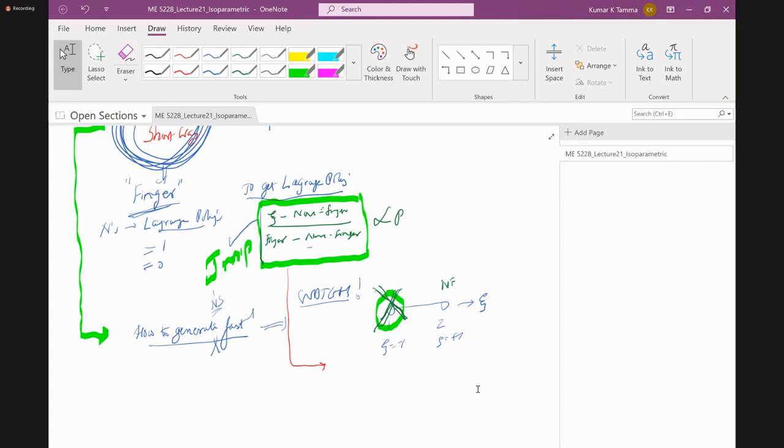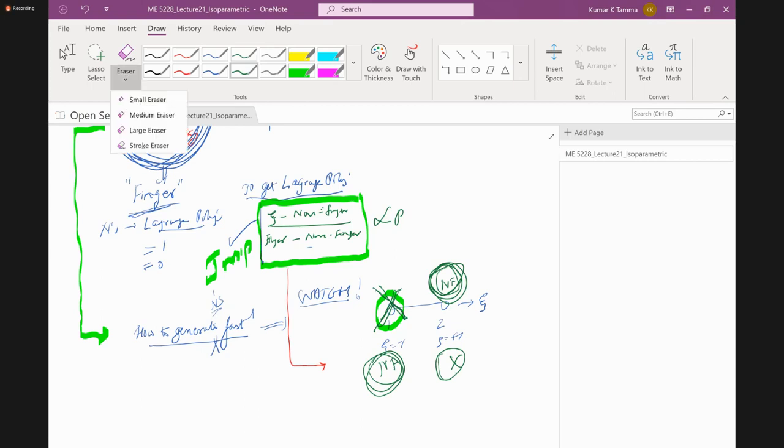Now, did you understand what is the finger and what is the non-finger? Once more. The finger is the node you're trying to find, you finger that. So the other one becomes a non-finger. If you touch the other one, then the other one becomes a non-finger. Understood? This has to be done live in a class. It's very hard to teach these days, but I think I'll do a good job, don't worry. If you finger this one, this is a non-finger. If you finger this one, this is a non-finger. Understood? Yes or no? Please help me out here.